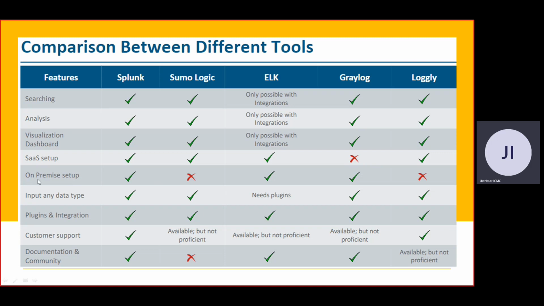So here, each and everything is our responsibility. They just give us the software, and we have to create the infrastructure based on our needs. But with the SaaS product, we extend our requirements, and they set it up and give it to us. This is the difference between SaaS and on-prem Splunk. And with the help of Splunk, we can input any kind of data. It can be JSON, text, logs, or any format.